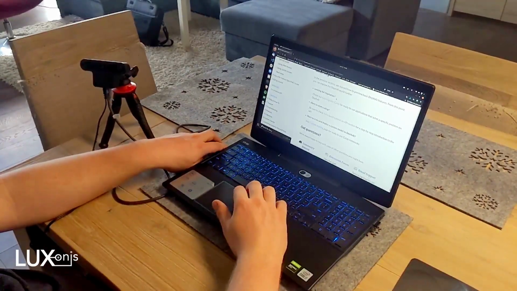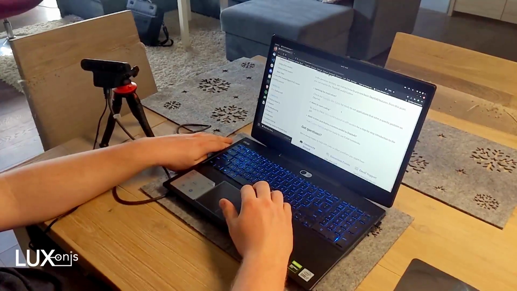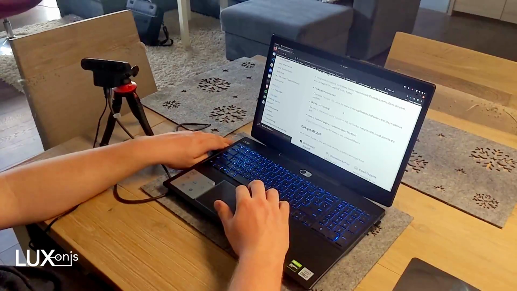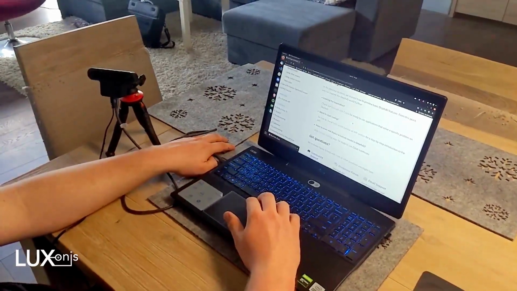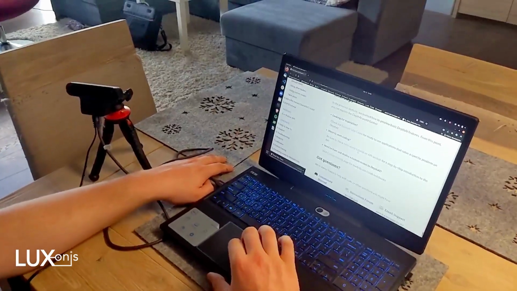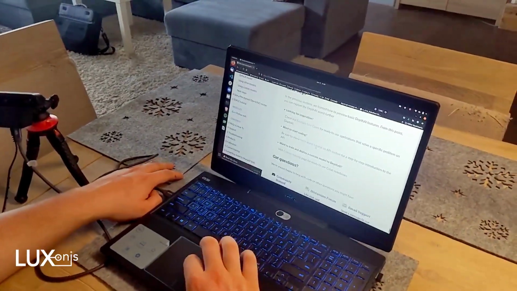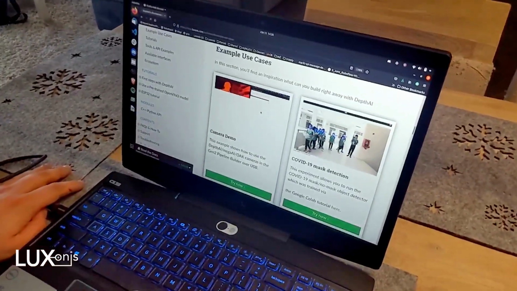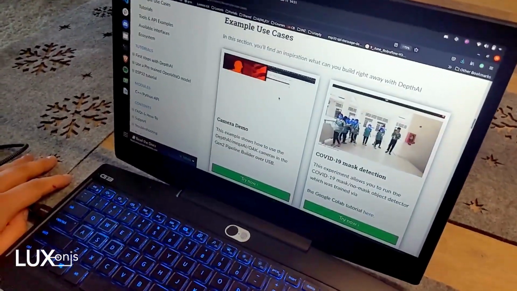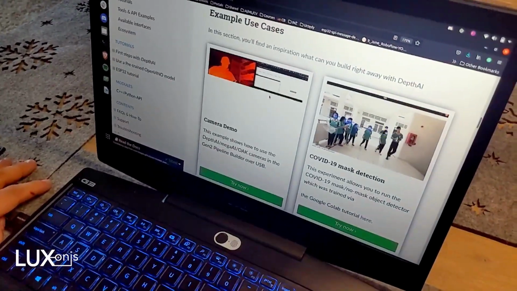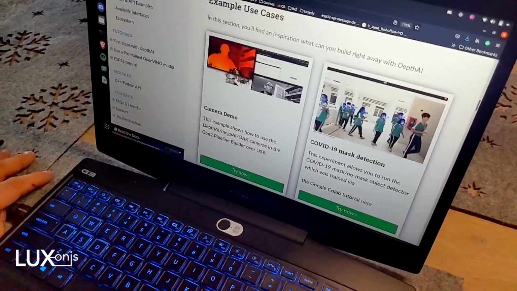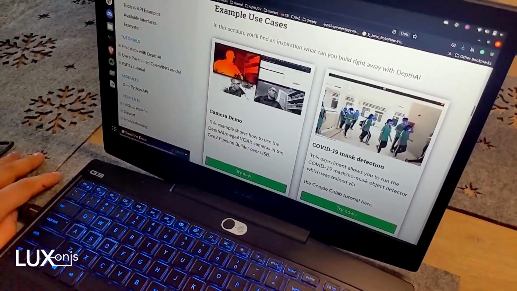If you'd like to have a more in-depth view on how to program these scripts by yourself, and how to start using our API, you can go ahead and visit the Hello World tutorial in the API sections. Or if you're looking for inspiration, you can also check our example use cases demo, which shows a variety of use cases we developed with DepthAI. So be sure to check this out, and happy coding with DepthAI.